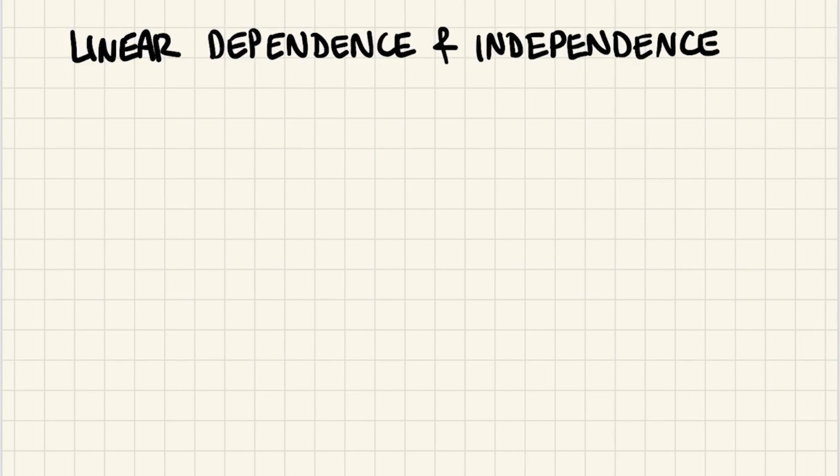Okay, now we need to shift gears a little bit again and put our attention toward a notion of linear dependence and independence. So what does that mean? We're going to define it in just a moment, but I first want to explain why we need this and what we're really talking about.